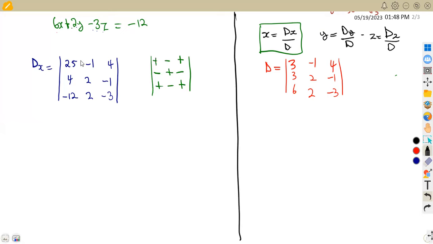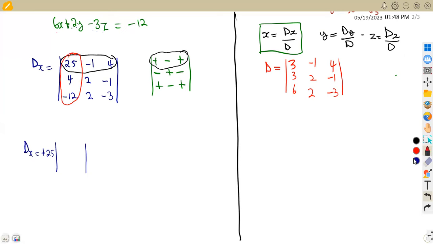So here, I'm just going to focus with the first row so that we do not confuse each other, guys. So I'm just going to focus with the first row here, meaning to say I'm going to also focus with these signs in the first row. Okay, so that is here. The determinant with respect to x is going to be equal to 25, which is affected by a plus here. 25 corresponds with a plus, so it's going to be plus 25. The determinant, which corresponds to when we close the row where there is the 25 and also the column where there is a 25 here.